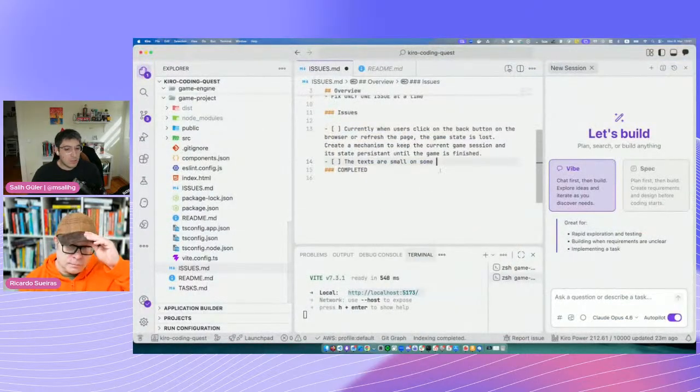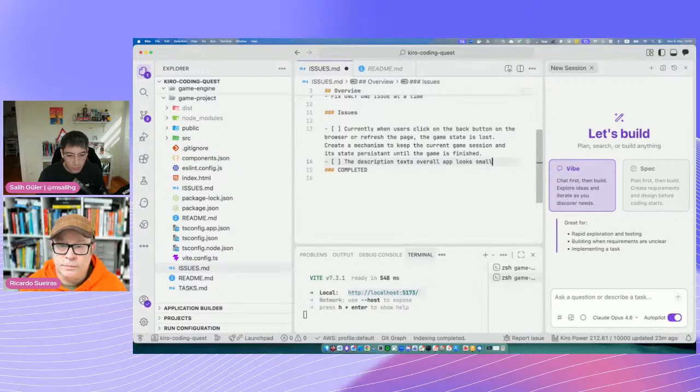I would say the description text, the overall app looks small. The text should be configurable, maybe on a settings page.